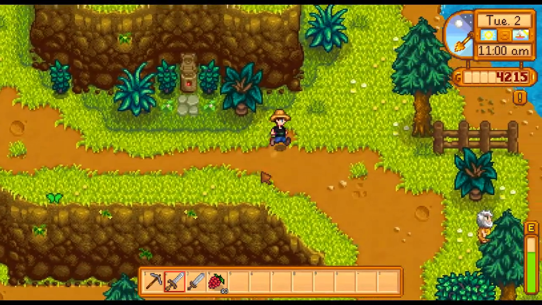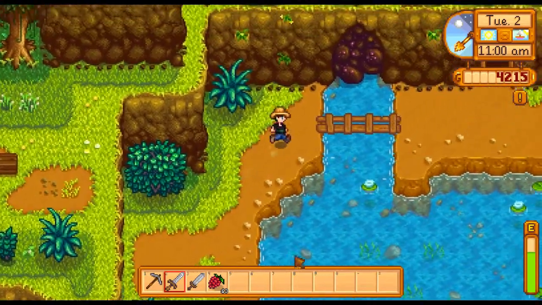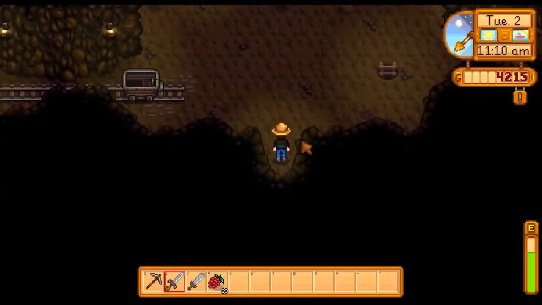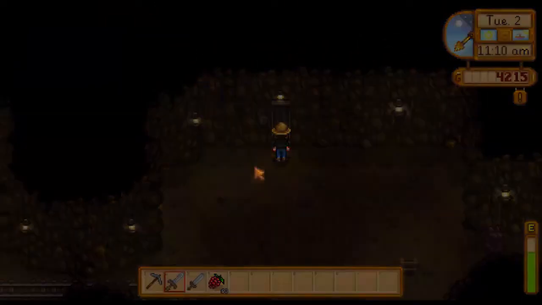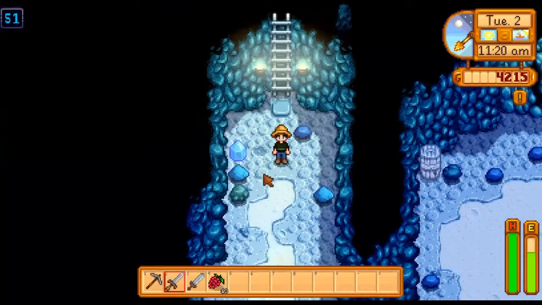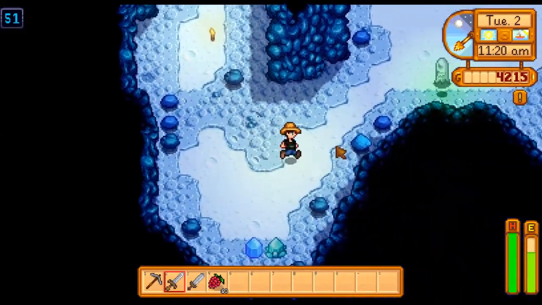Another thing we have to get from Robin is the silo. The silo, if you're getting animals, the silo is very important. That's where you store all your hay. Proper hay storage. Okay, level 50. 50. Let's see. Okay. Didn't we get down to level 50?